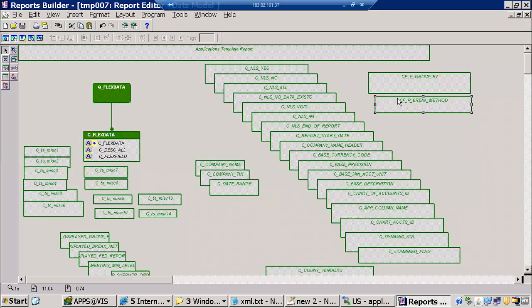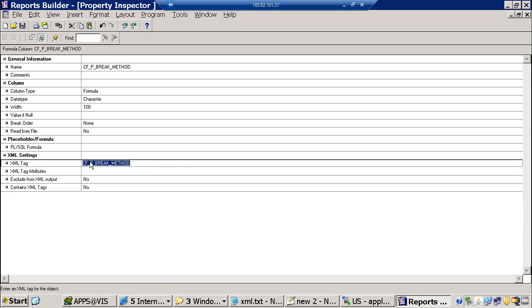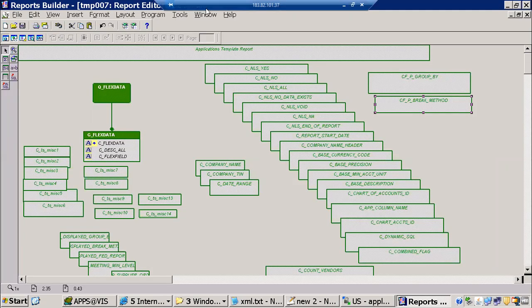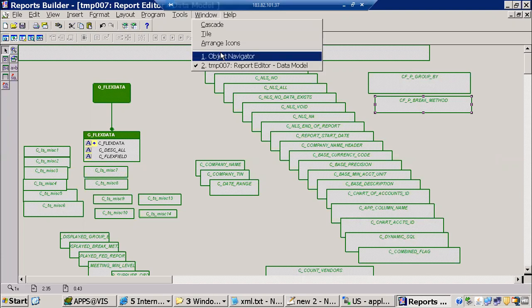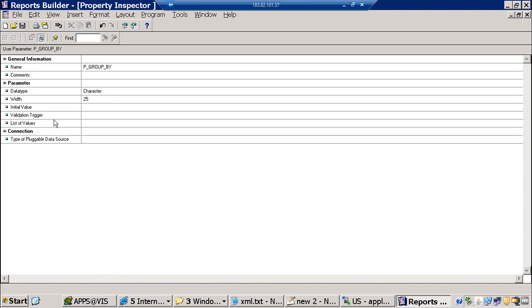Overall, 2 formula columns I have taken. What is the need of formula columns is we can display into XML because of this tag. Usually parameters having a limitation. That's a 2 limitation. We cannot do anything. So I already shown you by pressing F4. It is not having a XML tag here.